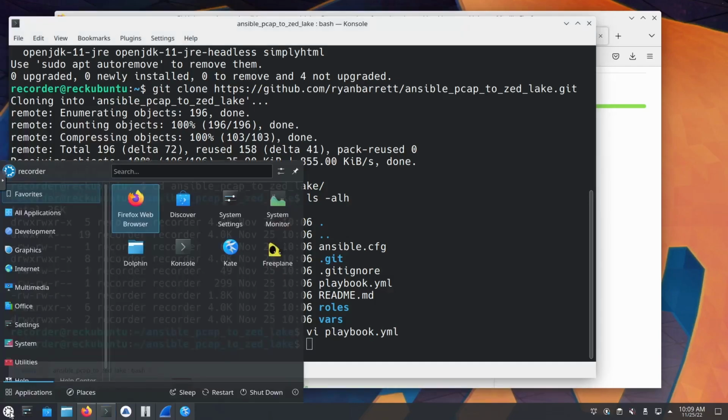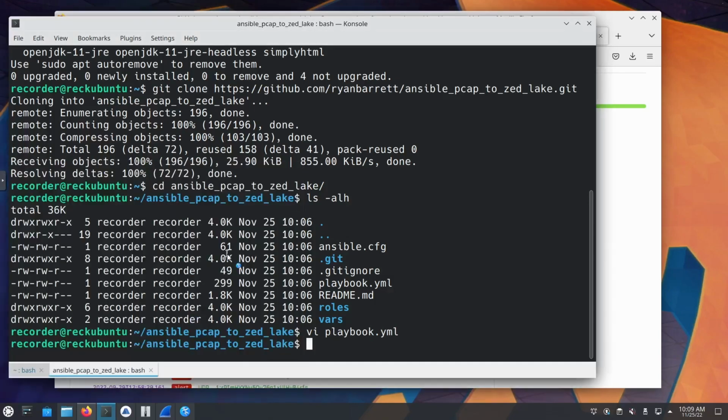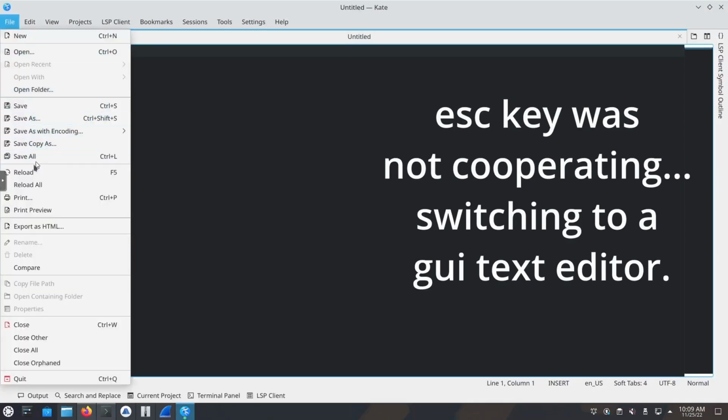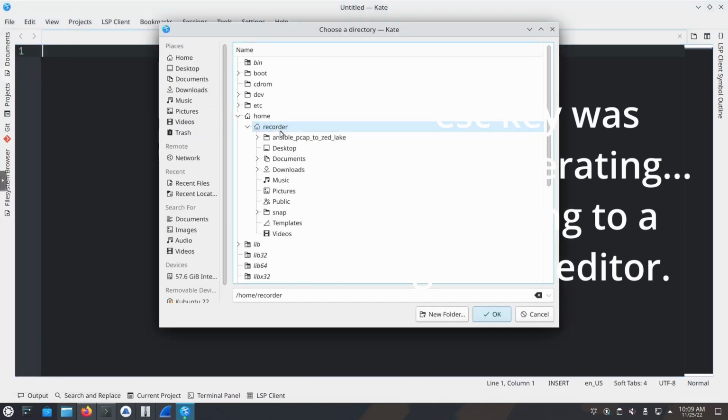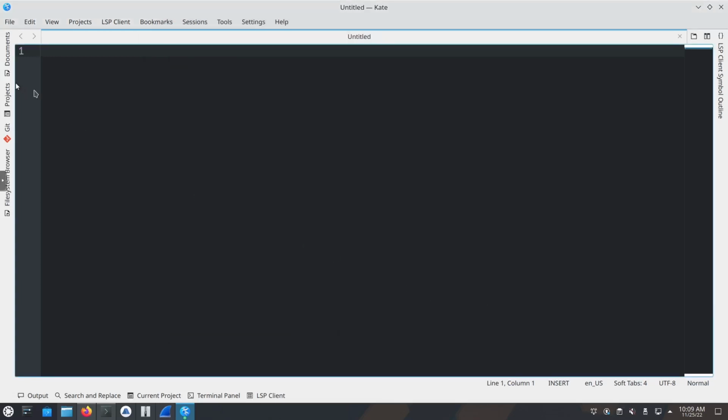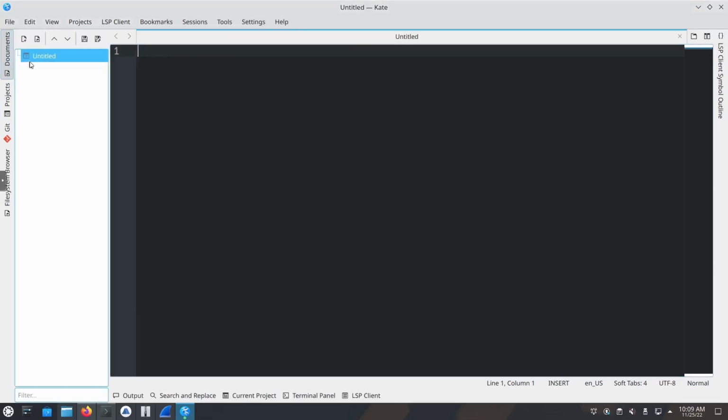Next thing we'll do, I'm going to grab, just so we have a way to actually look at these files and edit them, I'm going to open this folder up in, or at least, there we go. I'm going to grab this folder just so we can kind of take a look at what's going on here.